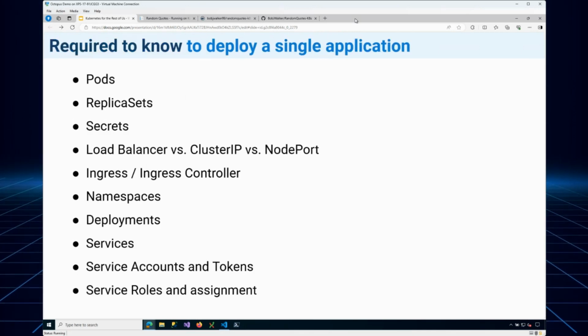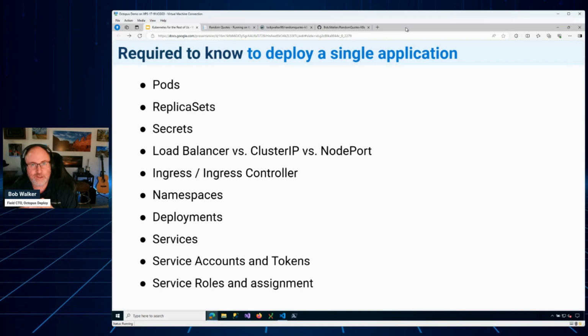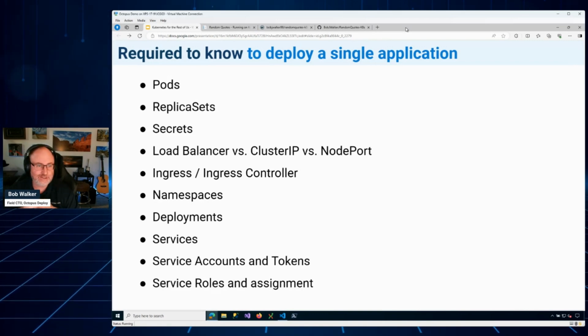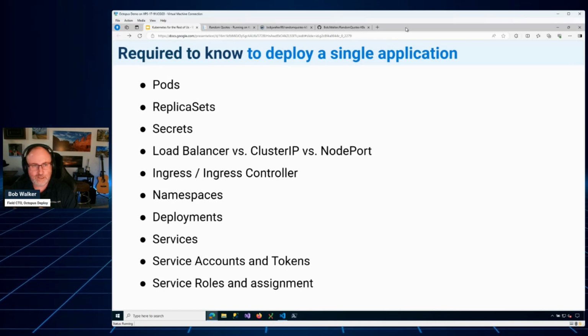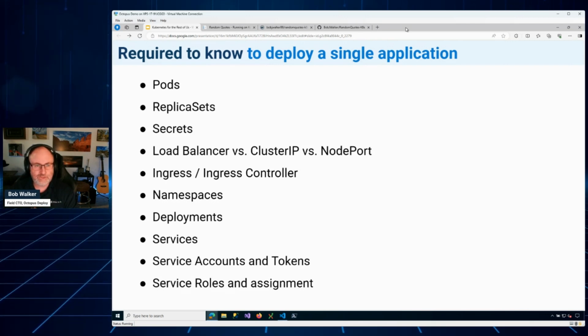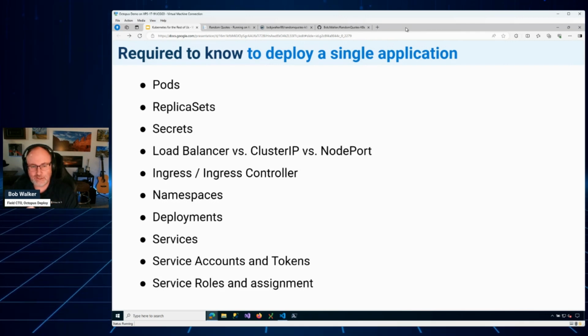Now, one of the more interesting things about Kubernetes is that in order to do a deployment, when I had to do my deployment for the very first time, there were a lot of different things that I had to learn and understand. This is one of the challenges of Kubernetes, that you often have to front load a lot of this knowledge before you can even do your first deployment. Hopefully I can short circuit some of that for you. But again, this isn't something where I can just right click deploy like you used to.